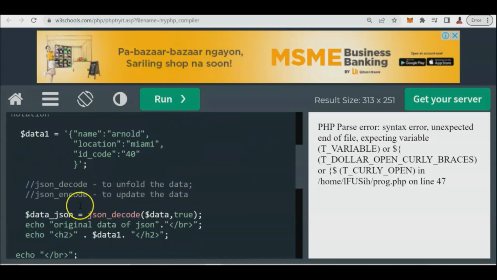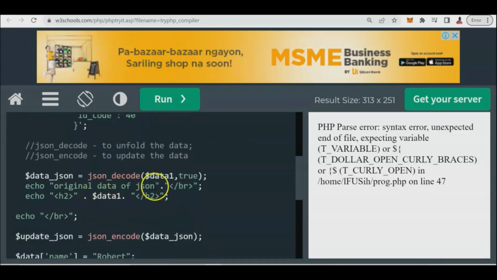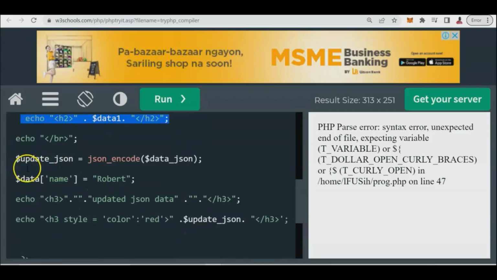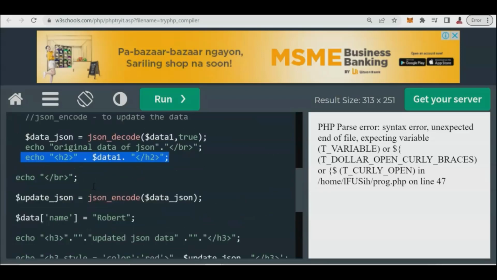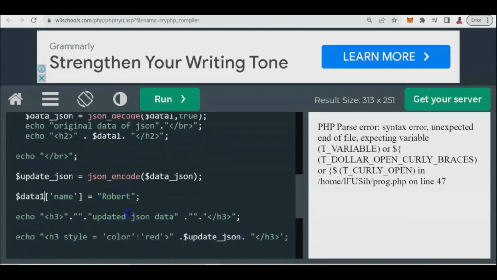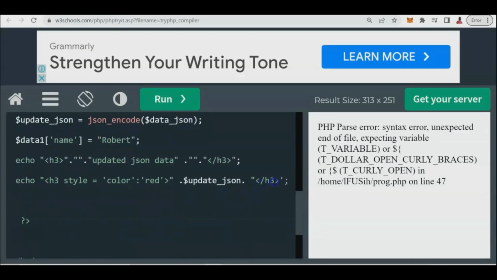So we have here data one, data one. Oops, this is not good. This is data one. And here we use the code so that we can unleash, of course, the original JSON data right here. And then we use the variable update JSON because we want to insert something. And then we call the string data name because our target is, of course, the string data name one. Okay, let us check this one. String data name one. This is string data name one. Okay, name one should be replaced with Robert. And here, of course, this is correct, and this one is not correct. So there you have it.